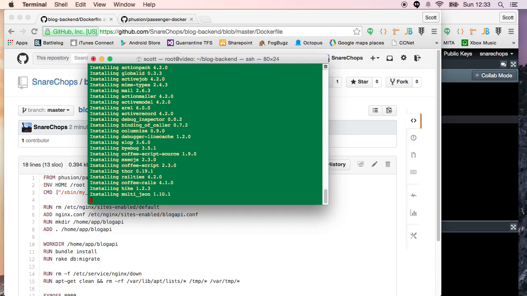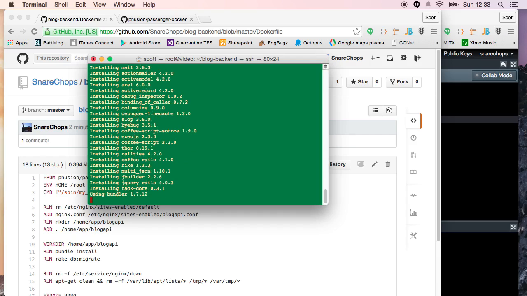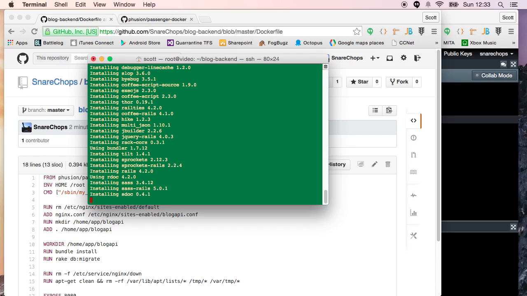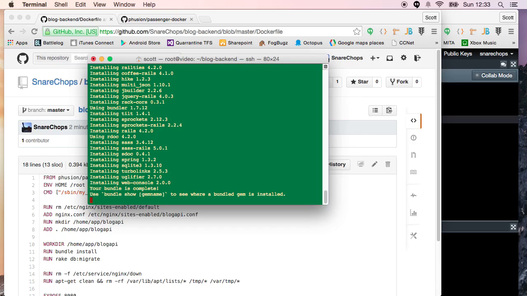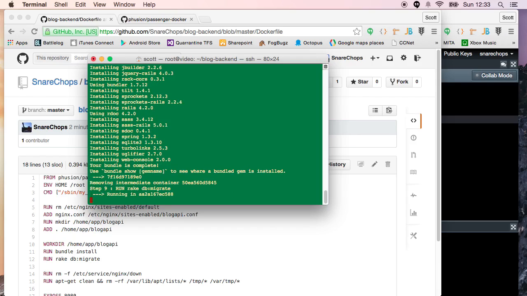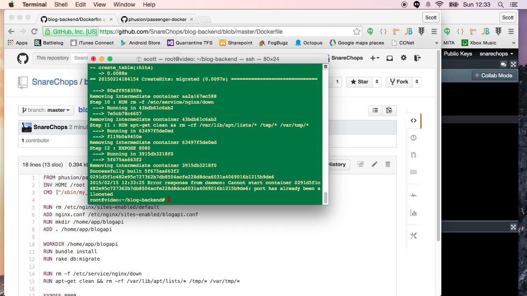So the benefit of using Docker is, let's say traditionally you're on some sort of machine, a Linux server or a Mac computer, and you install some sort of product, MySQL could be an example, and then port has already been allocated.